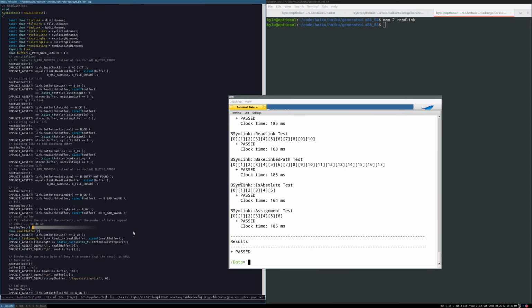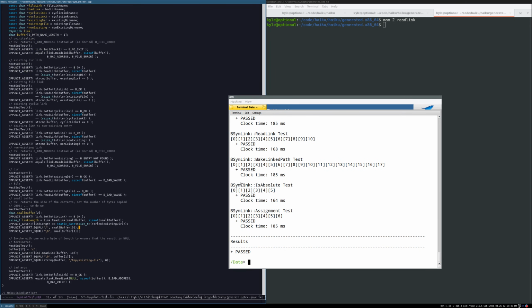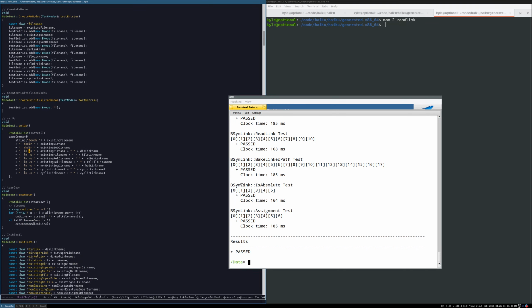So you can see an example here. We have this BSymLink object. We set it to the path to dirlink name, which I think is defined in the node test. My autocomplete's not working right.